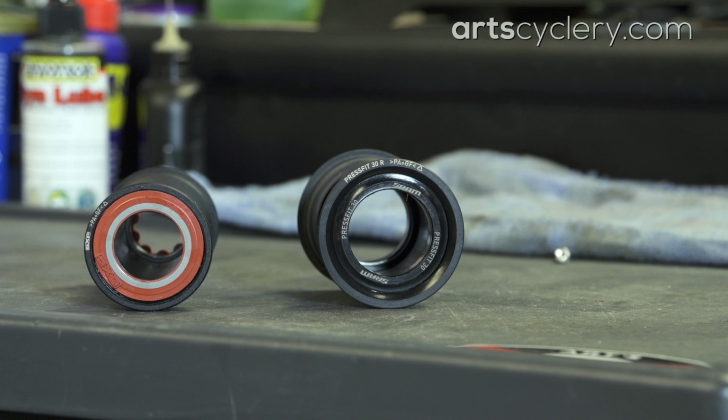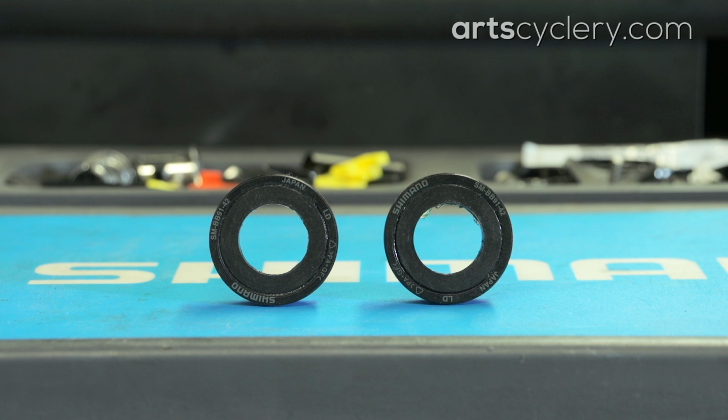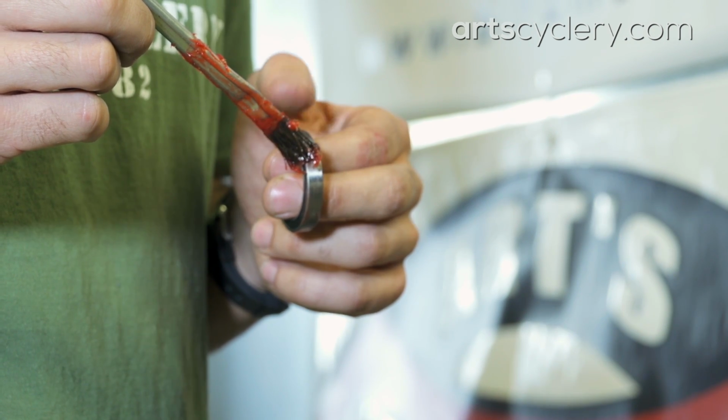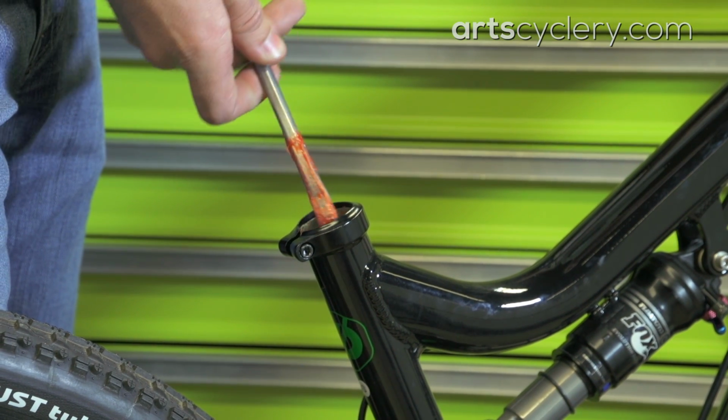For press fit bottom brackets like PF30 or BB86, a lot of people don't know that SRAM actually calls for their plastic cups to be installed dry. However, they do call for grease on spindles, crank arm and spindle interfaces, and on seals. Shimano calls for the same preparations to their press fit bottom brackets and crank spindles. All cartridge bearings should get grease applied to their outer race before they are pressed in. That includes BB30 bearings.